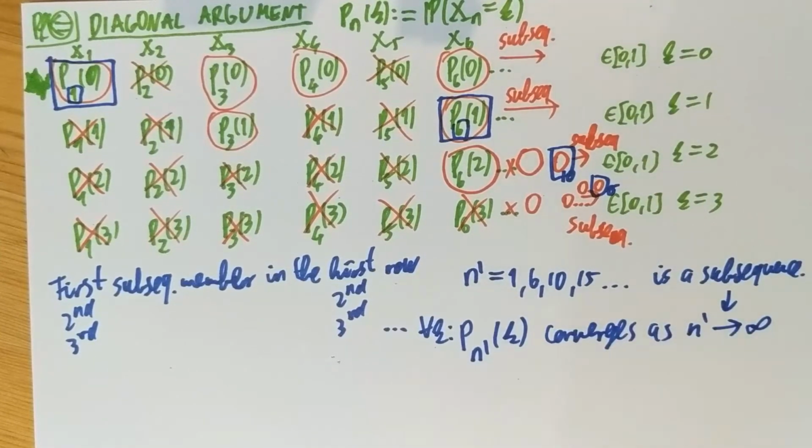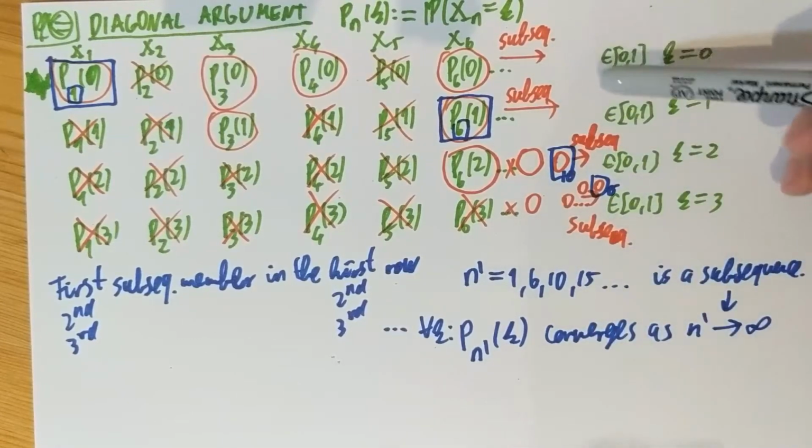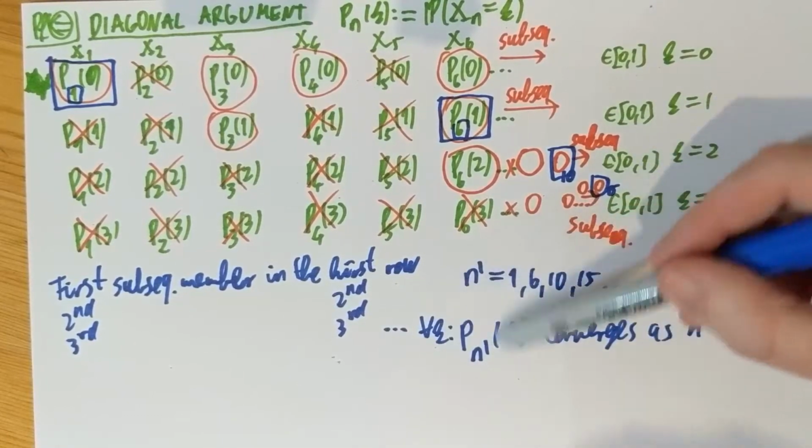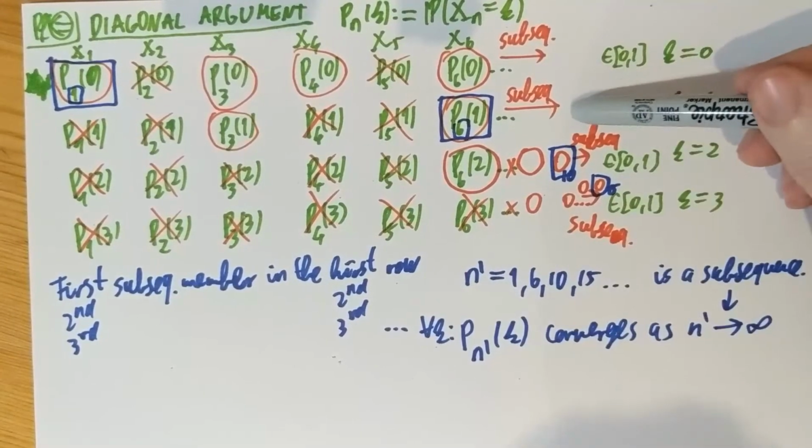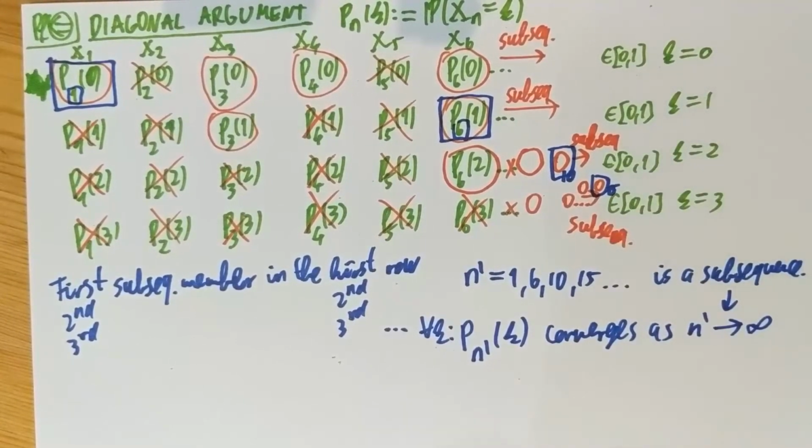Okay? So these limiting values will just sit here. The limit for k equals 0 of this guy is the 1 here. The limit for k equals 1 for this guy is the 1 there, and so on and so on. So I made a convergent subsequence of mass functions that converges for every k at the same time. Okay? This is going to be a particular mass function.